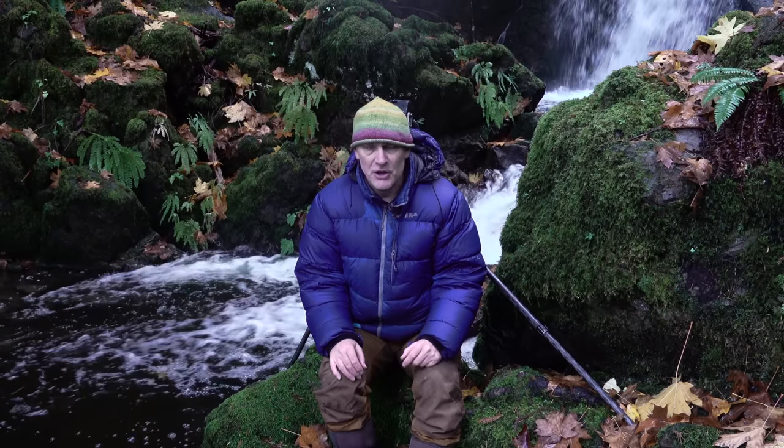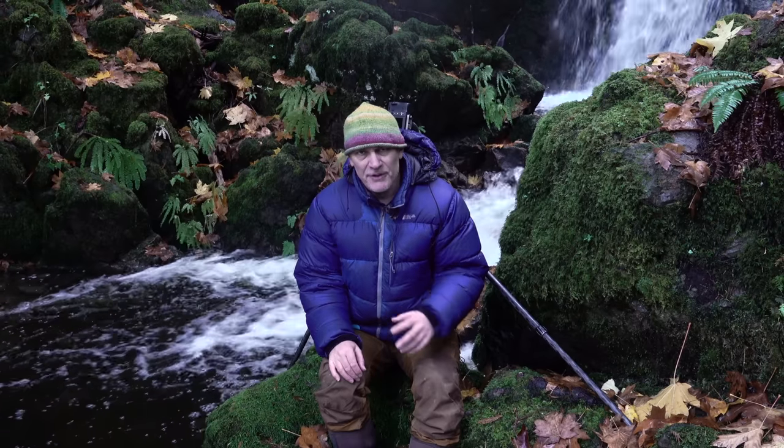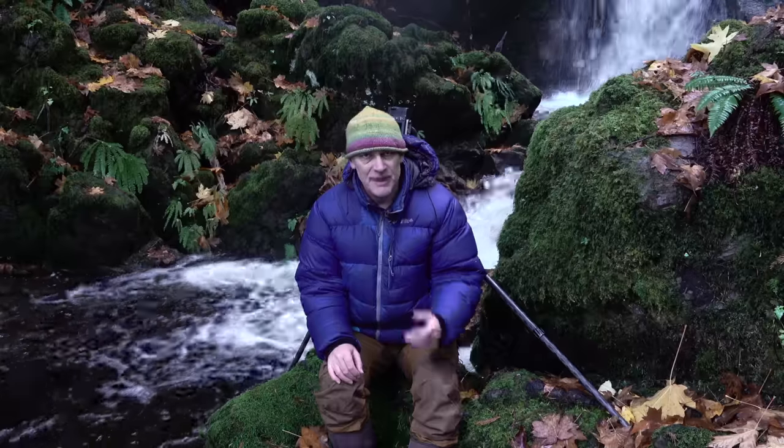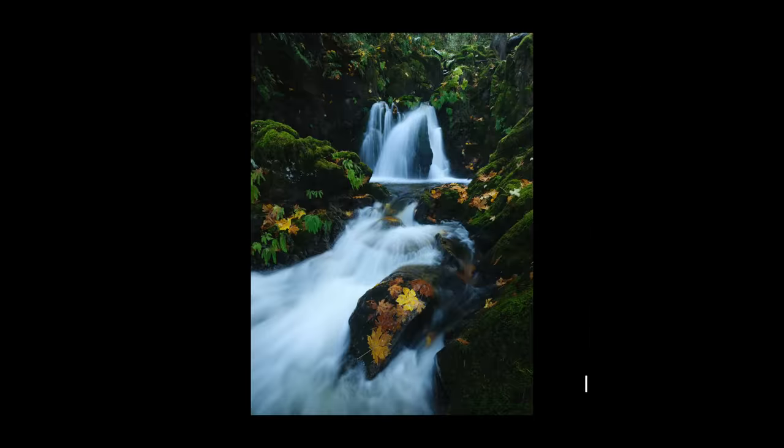There are also some ferns that are moving around quite a bit, so I have to really jack up the ISO and get a fast shutter speed to stop the movement of those. I much prefer to do images in just one shot, but if I have to focus stack and all that kind of business, then I'll do it. It's not a huge deal. It doesn't take that long, but it is just an extra step.